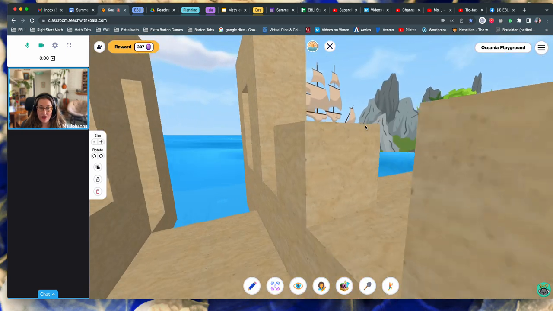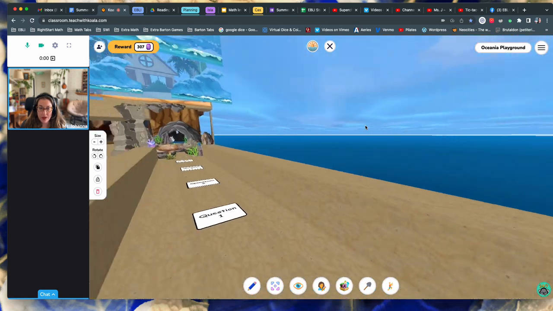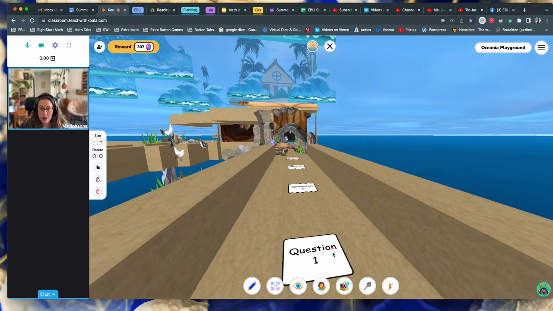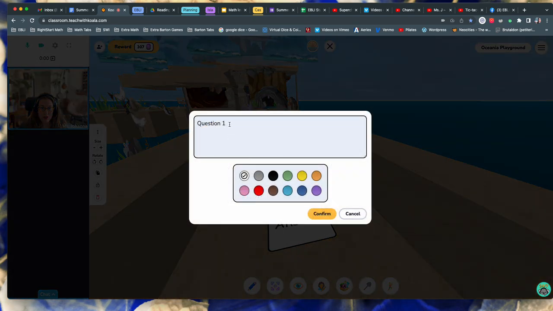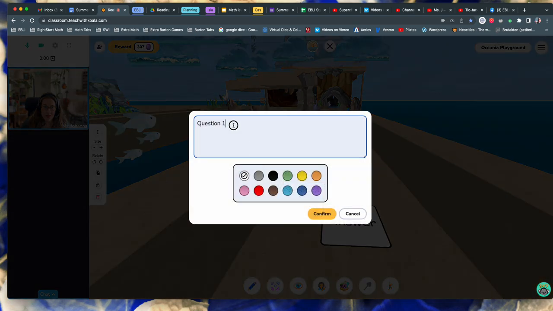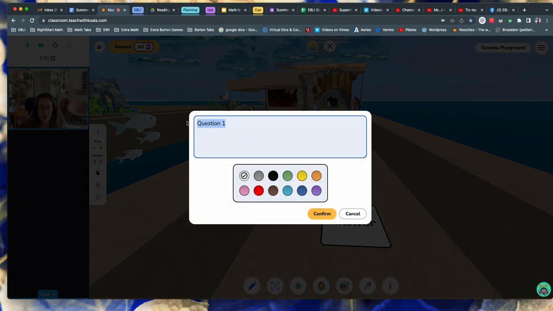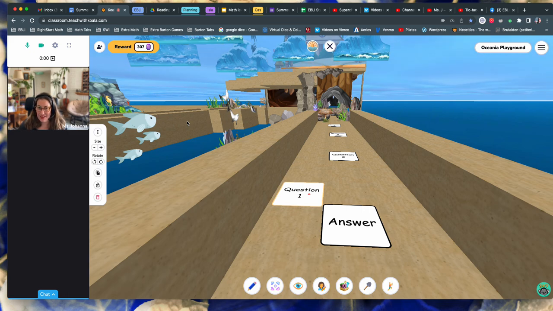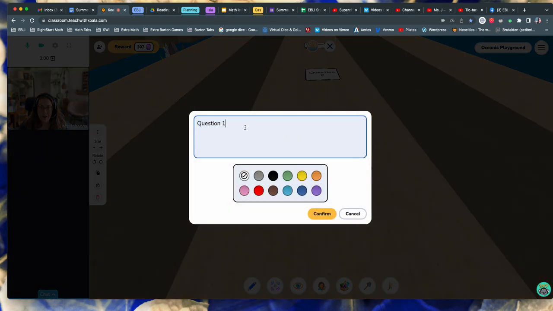Let's say they just learned a new prefix or suffix, and you want to have them practice reading multi-syllable words with those prefixes or suffixes. You would go out here, and of course before they came to class, you just go in and alter these to say, oops, let me go back in. Hold on, for some reason my mouse, something's happening. There we go. I was having some kind of glitch with my mouse.